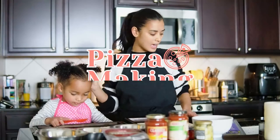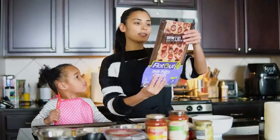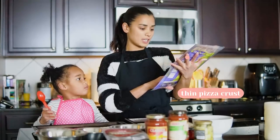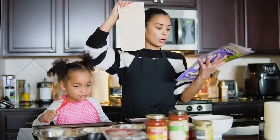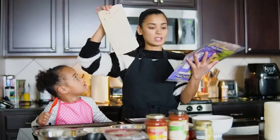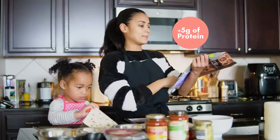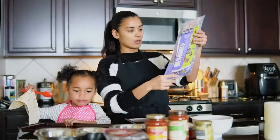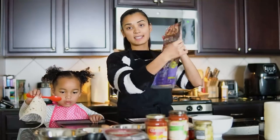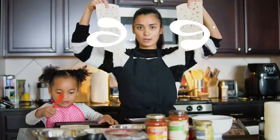Today with Anika, I wasn't able to prepare our own dough, so we bought a store-bought thin pizza crust. It's called a Flatout, and each pizza crust has 130 calories. Mama, I need additional 5 grams of protein. You can buy this at HEB here in Texas. There are 6 crusts inside this bag. Super thin, this is what it looks like.